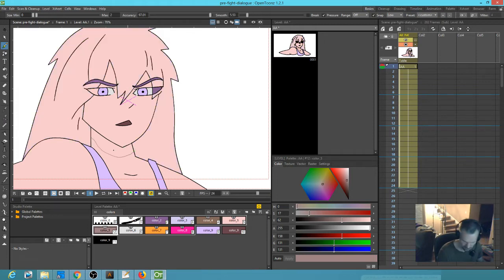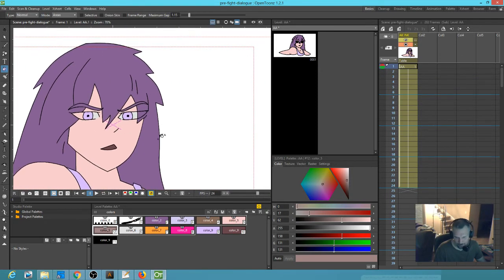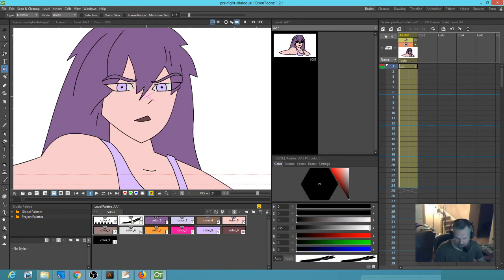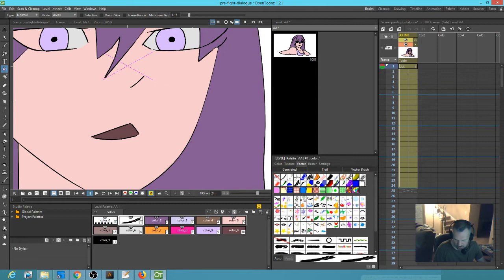Okay, which of course screws up all the filling, which is so true, like every time with Toonz vector levels. So I like the Toonz vector levels for, you know, the way you can edit them after the fact. I like the way we can have these vector brushes.